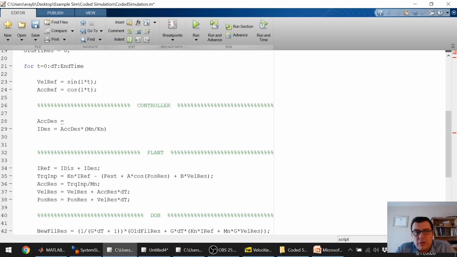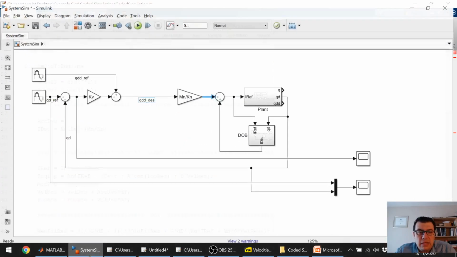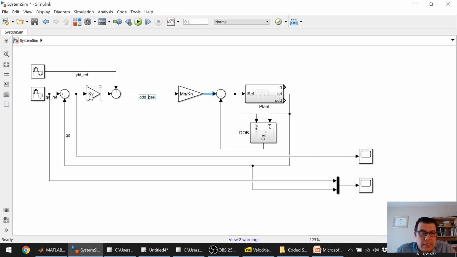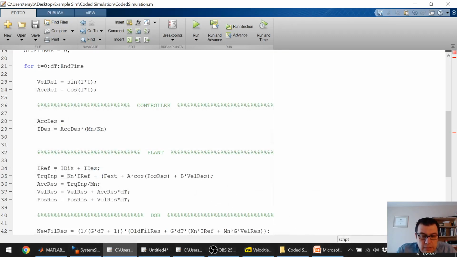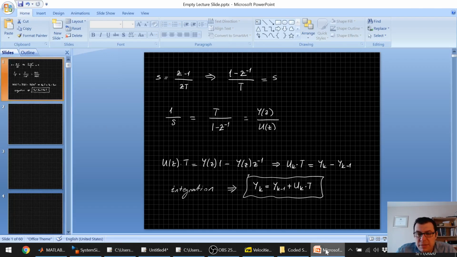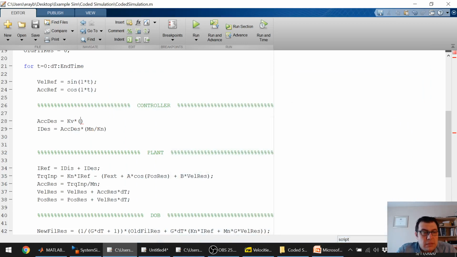We have derived so many controllers until now: the force controller, bilateral controller, grasping controller, position and velocity controllers, many different controllers. And the desired acceleration should be generated making use of these controllers. So in our case, it's nothing but a velocity controller, that is kv times the velocity error. It's actually what we have derived in the previous lecture: kv times velocity reference minus velocity response, plus acceleration reference, right?